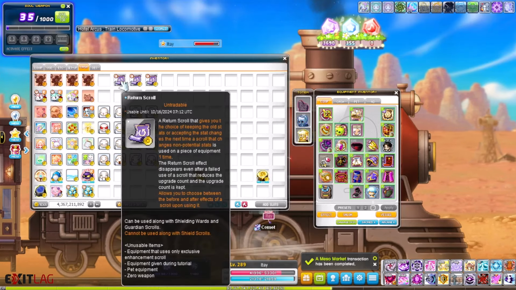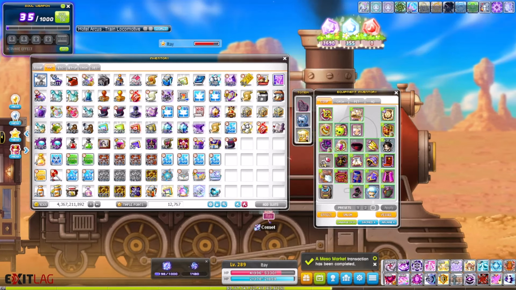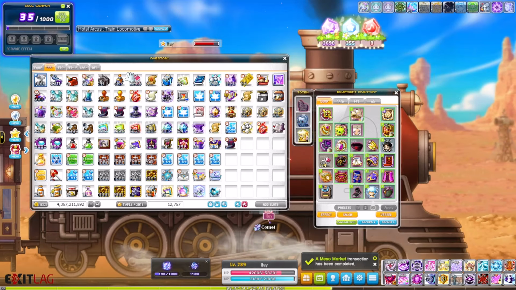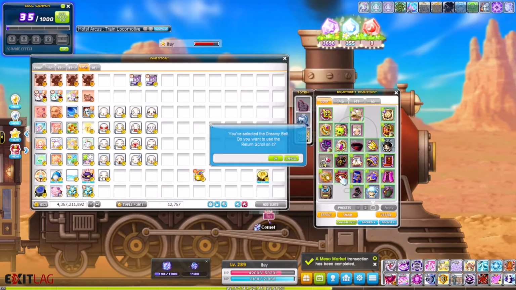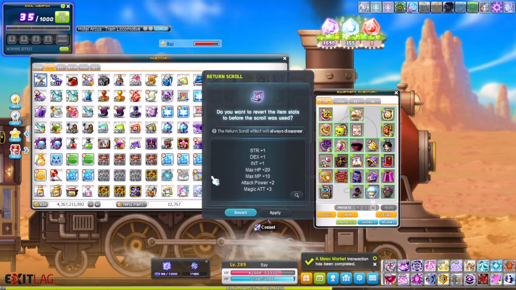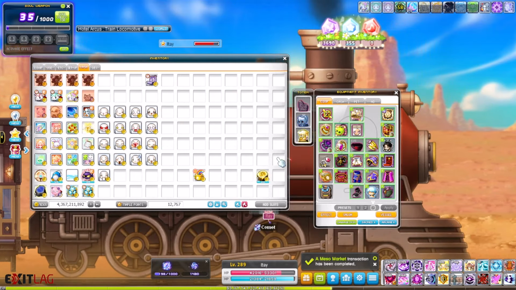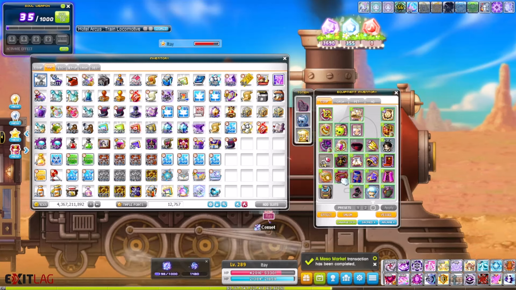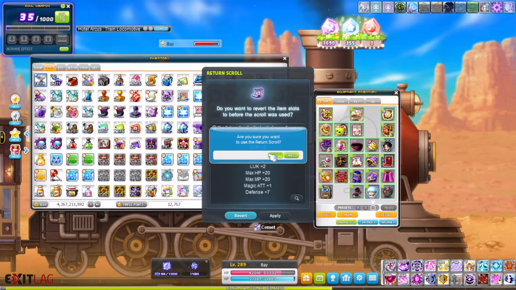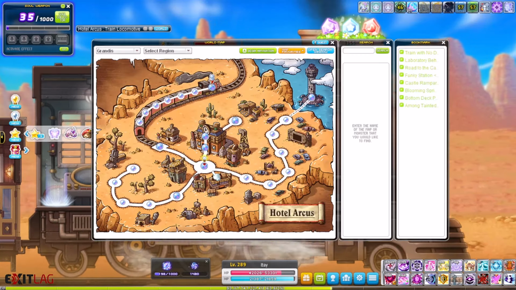Return. Return scroll. 1 attack. Return. Come on, I feel the 6 coming. 2 attack. Return. Last one, best one. No. Return. God damn it. Running out of Meso.